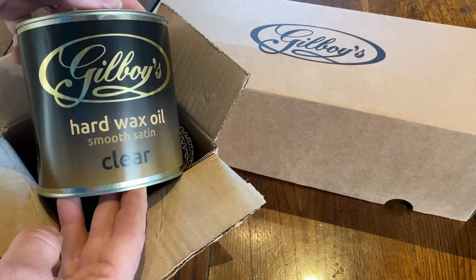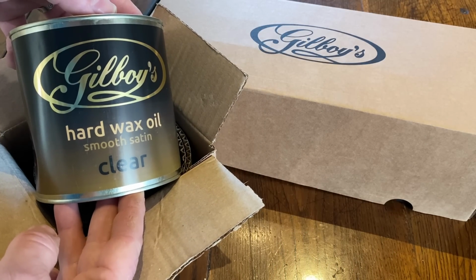So I have to admit, I love working with Gilboys. It's a fantastic product and so easy to use. When the floors that we had redone with Gilboy's products had that horrible storm, none of them have any water damage, although there was water standing on it. We're quite impressed, and we'll continue using it. Highly recommended from us with experience now.